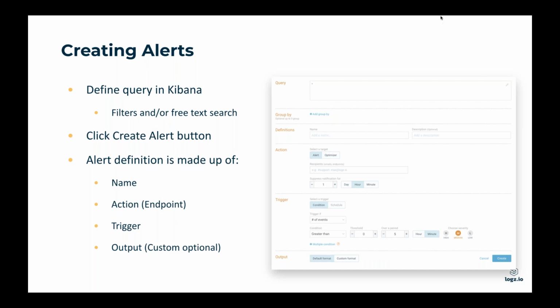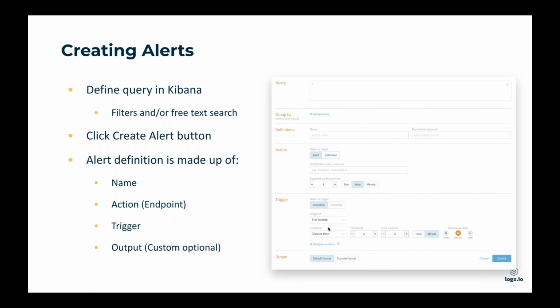Okay. Whether an alert fires at all, and then the output. Actually, this is something we included out of the box. So an alert definition has an output which has a custom format. By default, you'll notice when there's the default format selection, it actually sends a JSON payload of the alert. Custom format allows you to define specific fields that get sent.